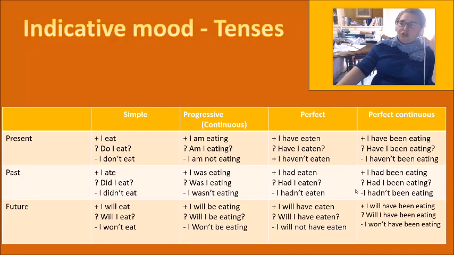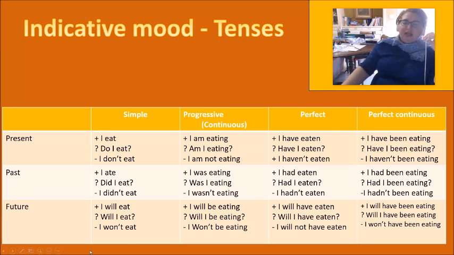Things get trickier with the future because the future hasn't a proper form in English. Future in English is made up by using the modal auxiliary will plus the base form of the main verb. For example, to say that tomorrow I have a ticket, I go to the airport and then fly away, I say tomorrow I will fly. Will, modal auxiliary, fly, base form of the main verb.